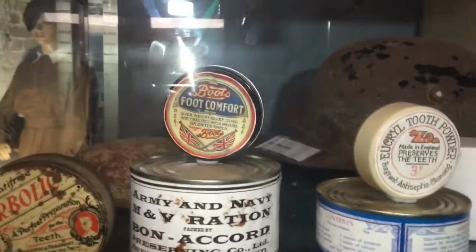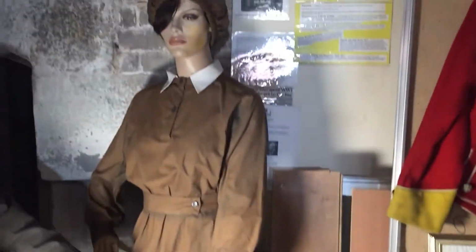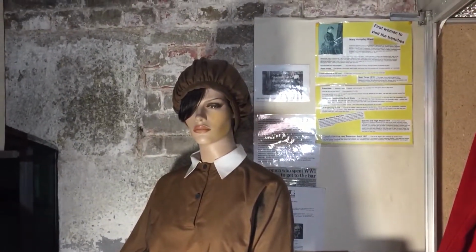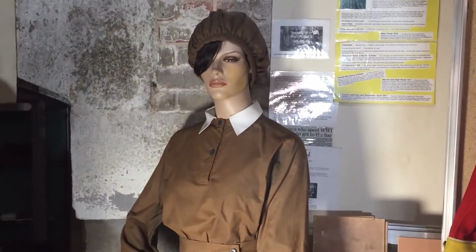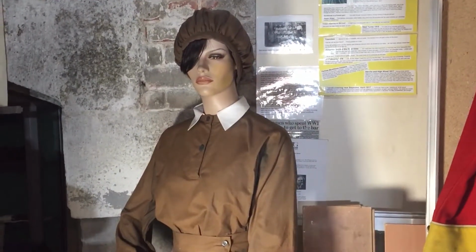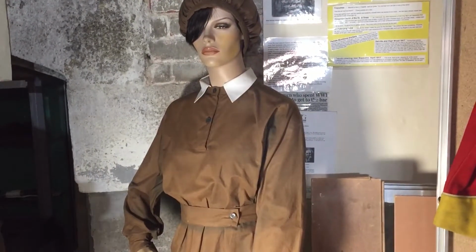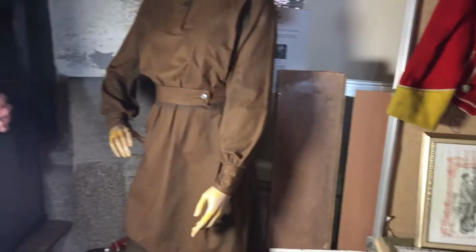Women in the First World War, in the factories, are touching and breathing in a lot of the poisons that are for the explosives they're making. Their skin's turning yellow. Women are dying from that. They're also painting the numbers onto dials for ships and aircraft, using radioactive luminous paint with radium in it. And they're licking their paintbrushes to get fine points, and swallowing radium. Radium replaces calcium, causes some horrendous growths and damage, and loads of women are dying from that as well.